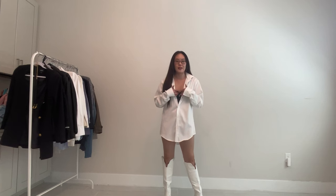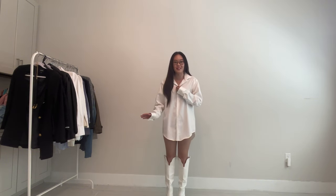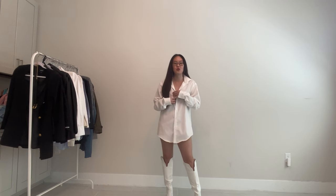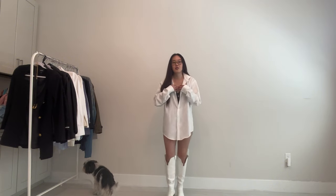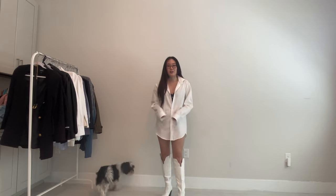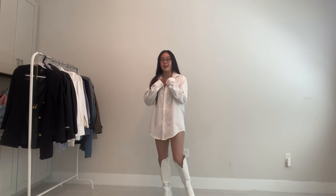Is it just me or is it giving Mr. and Mrs. Smith vibes, but with cowboy boots? I paired it with a lace bralette to give it a little bit more sexiness. If you don't want to, you can always just cover it up and wear it as is. But I think the bralette gives it a little different look than the usual buttoned-up shirt type of look. I would also suggest if you have small boobs like me, put like dressing tape so that it sticks out. It's an interesting, elevated look to the regular buttoned-up shirt. With knee-high cowboy boots or knee-high boots, it's a cool fit and I'm kind of digging it. It's not my usual look, but it's pretty neat.